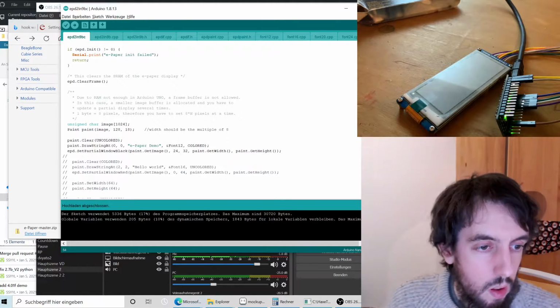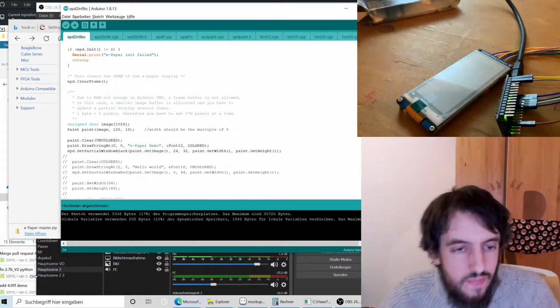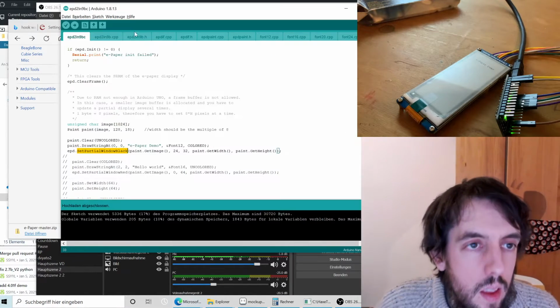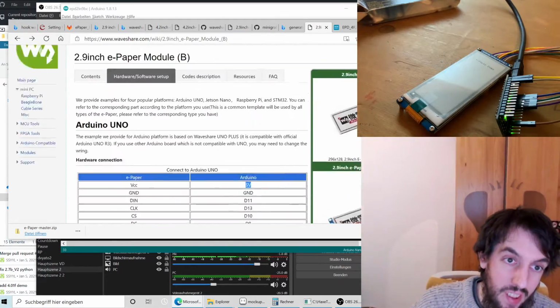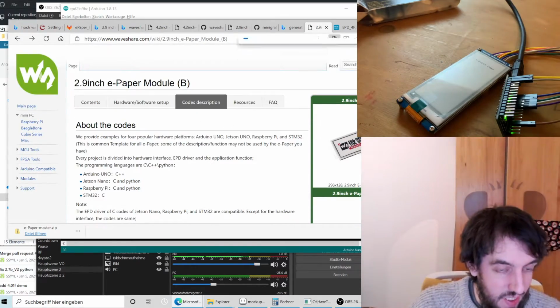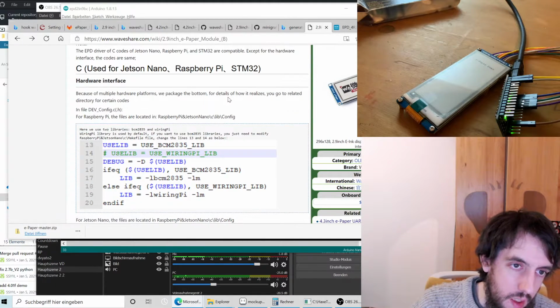I can just continue reading through the documentation, right? That's what the documentation is for. Hardware interface.